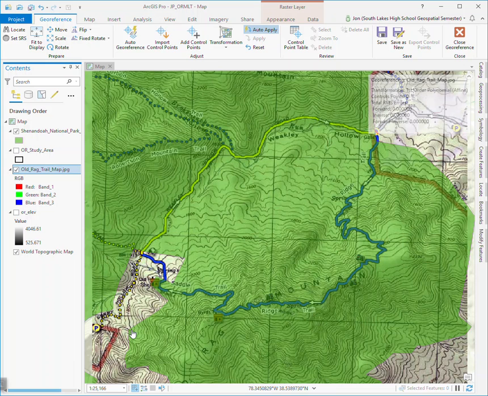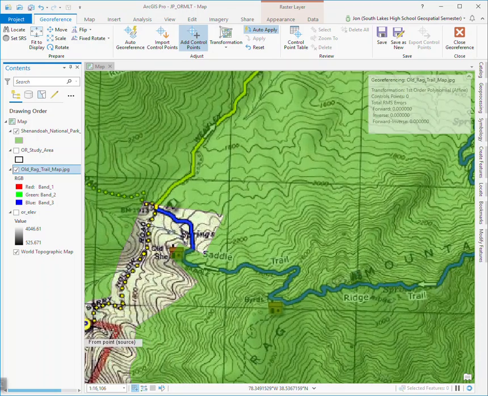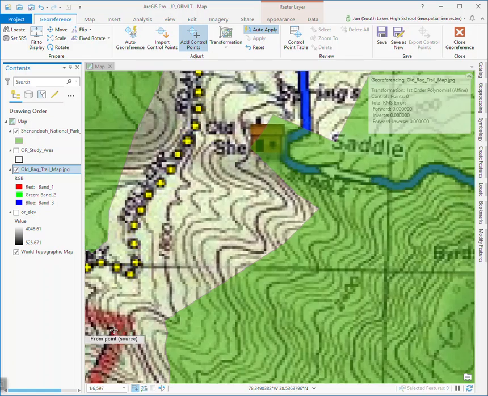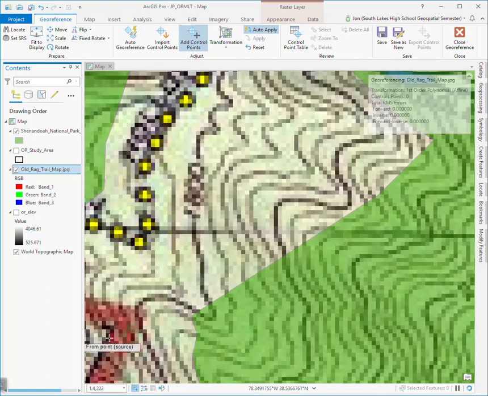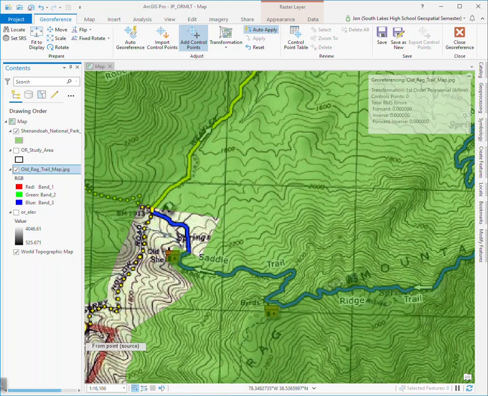All right, so I'm going to click on Add Control Points, and I'm going to zoom in. Think about it this way: if you don't zoom in, then your click may be meters from where it's supposed to be, hundreds of feet from where it's supposed to be. But if you zoom in a little bit, then you're reducing how far off the target you'll be. It's hard to see this because it's a little bit pixelated, but you want to click right in that corner, the black line, not the red.